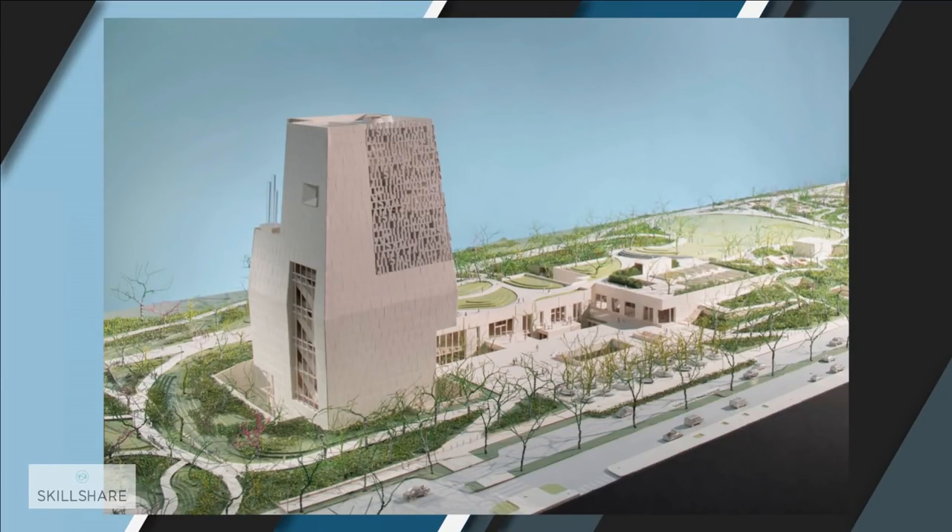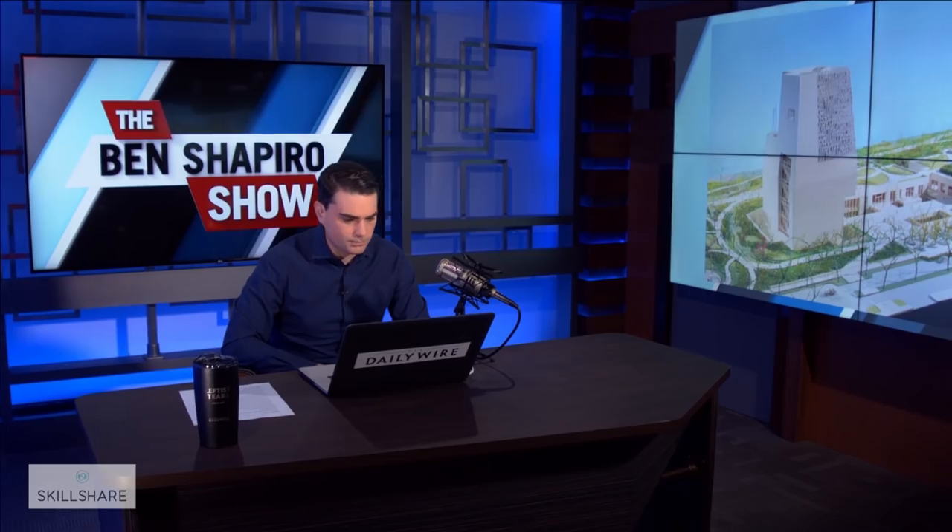Here's the part I find really interesting. So in 2011, Obama said he wanted to be an architect. He said, 'When I was younger, there was a time I dreamed of being an architect. So, as you might guess, I've been pretty hands-on in the plans for this center. And Michelle has too.' So Obama, who thinks he's an architect, helps come up with the plans for this hideous, hideous monstrosity.